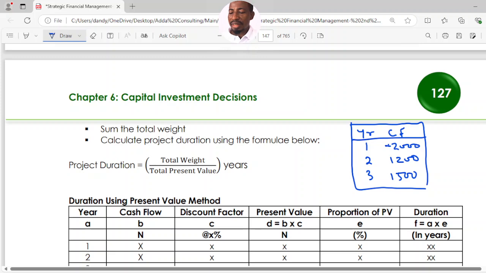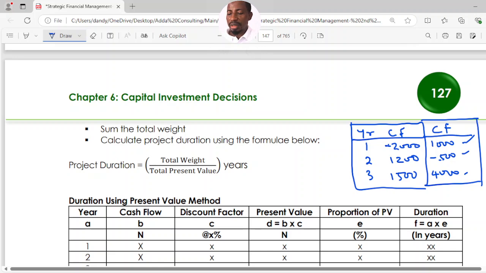But another scenario is that, say for example, you have cash flows of, in year 1 is 1,000, year 2 negative 500, year 3 4,000 cash flow. In this case, you can see negative cash flow occur in year 2, but since the first year cash flow is positive, then I will include negative cash flow of year 2 in the computation of my project duration. So I will do for this, this, this, I will add everything together, I will get my project duration.